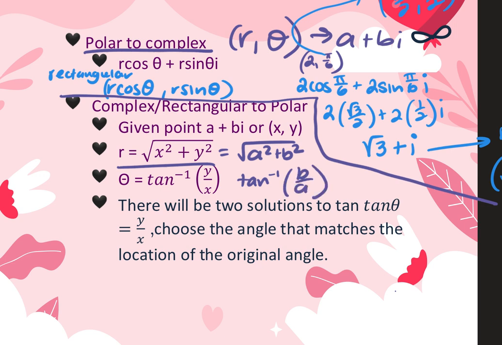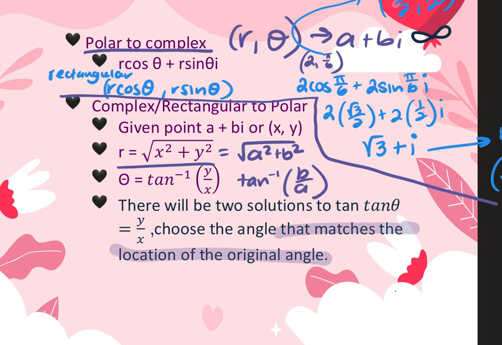Now for every single tangent, there are two answers. For every tangent being root 3 over 3, there's two answers. For every tangent being -1, there's two answers, okay? But only one of them is right. And this is what's important, because you could lose all the points by doing one stupid thing, okay? And it is figuring out where the angle is initially.